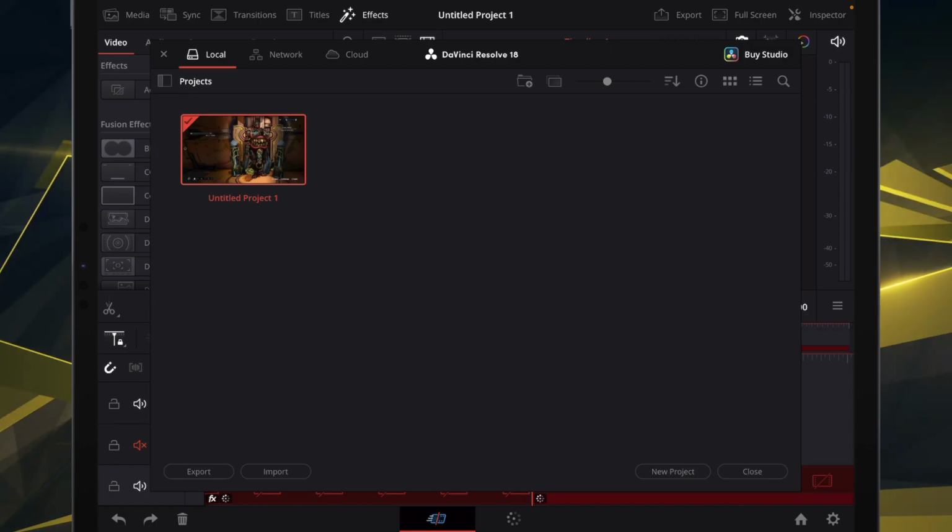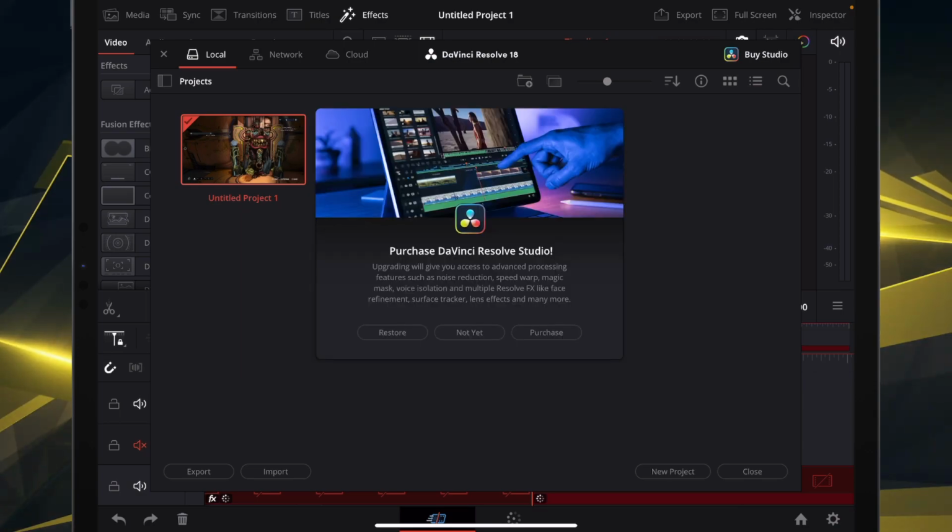And then you can hit not yet. And unlike before, when it went away and you had to close the app and redo it, anytime you want, you can hit buy Studio version.